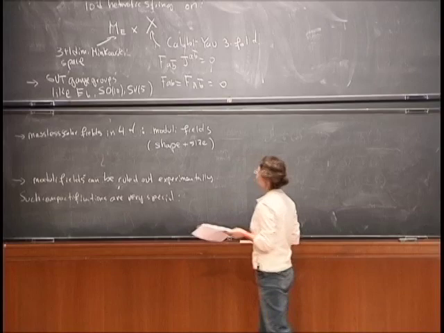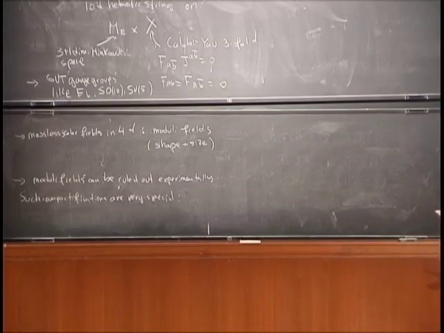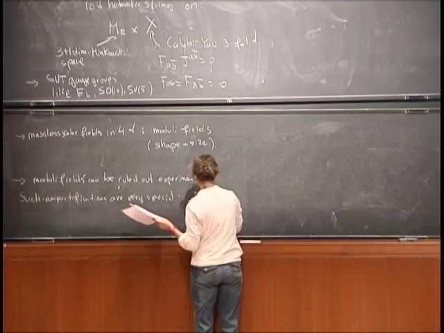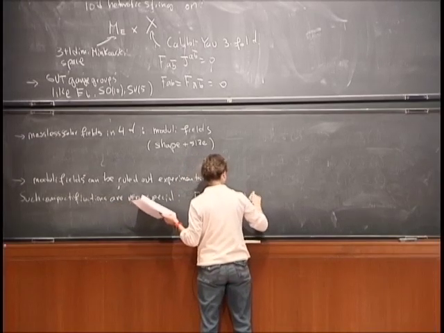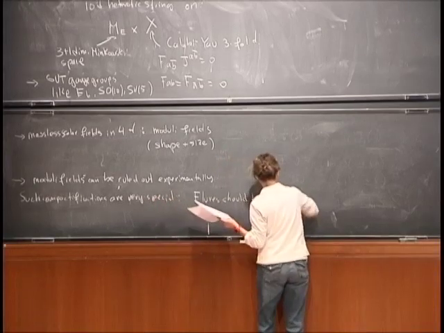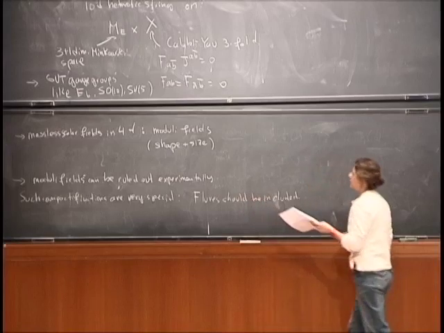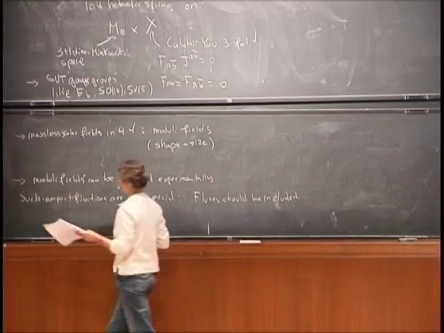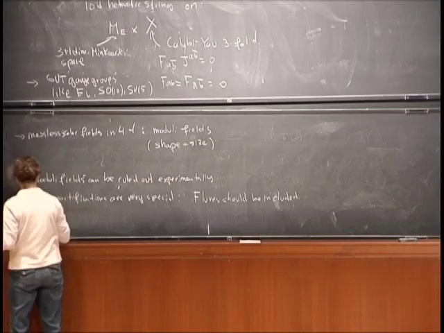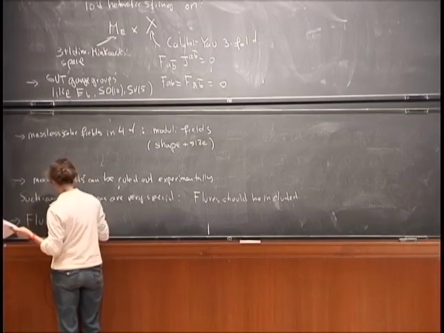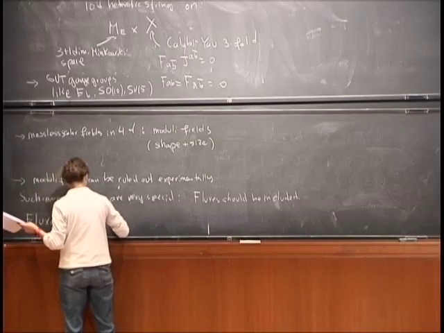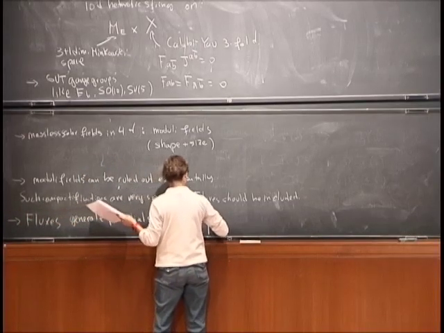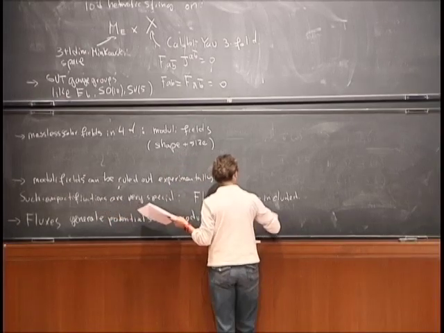So I talk about a metric, if I talk about a background like that, or about some gauge field. But in general, we also need to include fluxes in this background, which in this case would be 3-form flux. Now, it turns out that fluxes generate potentials for moduli fields while preserving supersymmetry in 4 dimensions. So once we include flux in such a compactification, we can generate potentials for moduli fields in 4D while preserving supersymmetry.